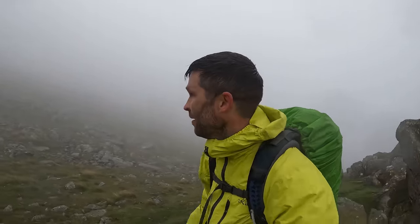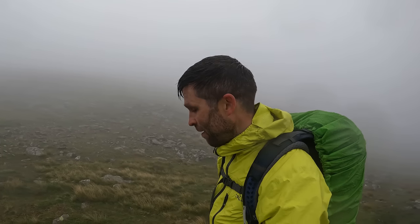Oh dear me. I've just met a couple who have walked from Scarfell Pike, and they said it was really busy up there, and that everyone up there pretty much was underprepared for this sort of weather coming in. So there's going to be quite a few people struggling, and when the clag comes in like this, it's just so dangerous, especially a place like Scarfell Pike, because when you get up there, you know where you've come from, and as soon as the clag comes in, you lose the sense of direction, and it's quite easy because there's not really that many defined paths. It's all just really rocky, and you can easily end up going the wrong way down there, and it's a long, long walk back if you get it wrong. Loving it again. Anyway, let's continue on to the summit up there, which is Bowfell.